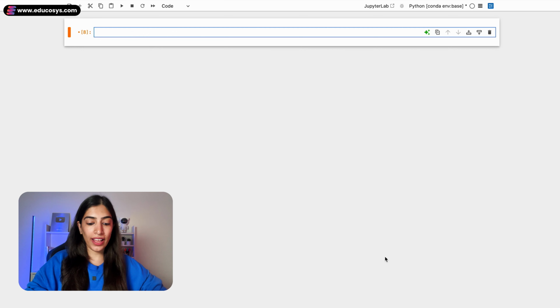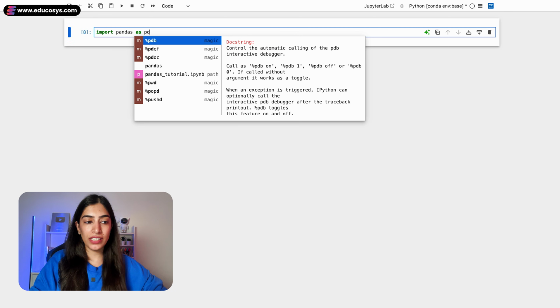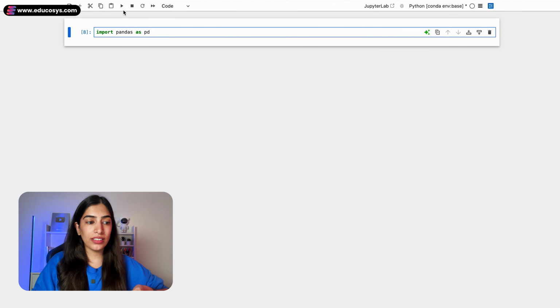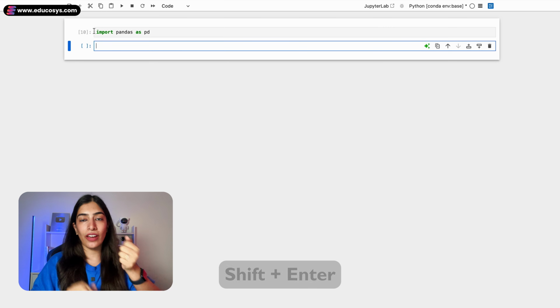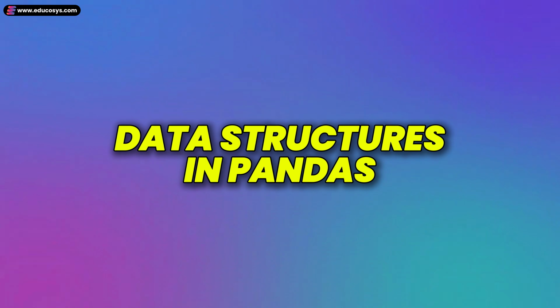For now, let's continue. Let's get started with writing our first code, and the first thing that we should obviously be doing is importing pandas, and the usual alias that is used is pd. So in the code, we'll always be using pd. It is very easy to use. Now to run this code, you can either just press this play button or you can just do shift enter, and we have imported pandas. Congratulations.